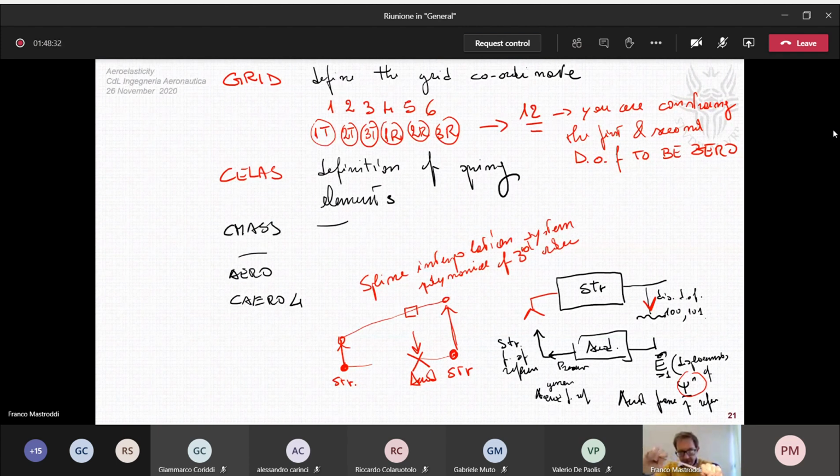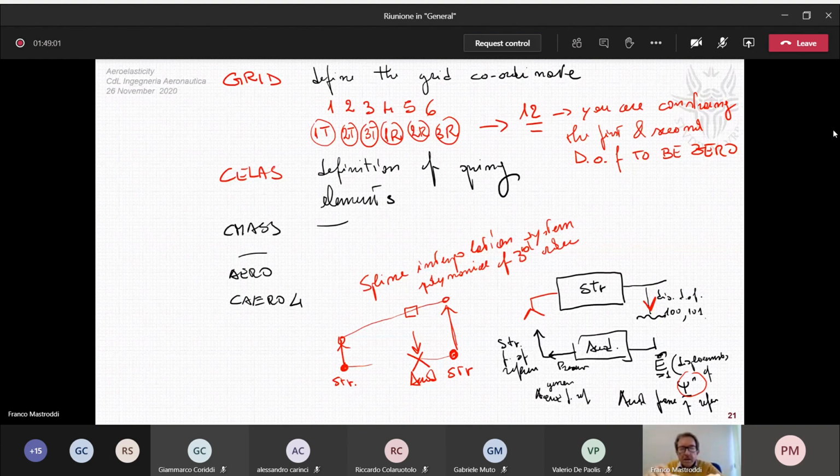Okay? If you determine this beam displacement value, once you assign the rotation, the displacement here and here, you have a spline, cubic spline, which is a cubic. This cubic is exactly the value of the displacement given by this beam. This is a metallic beam, okay? Like that.